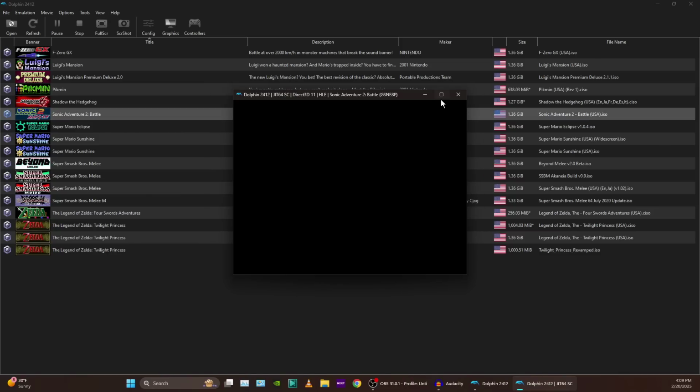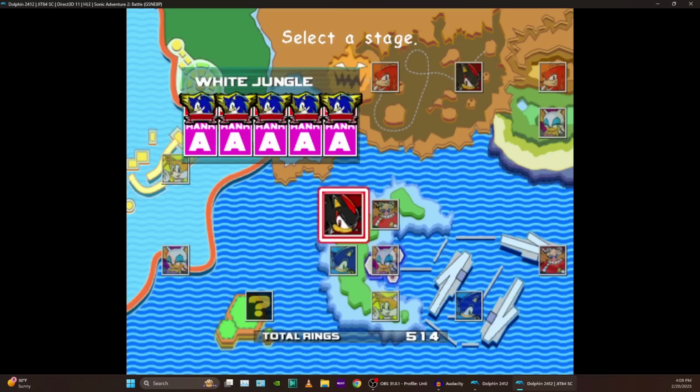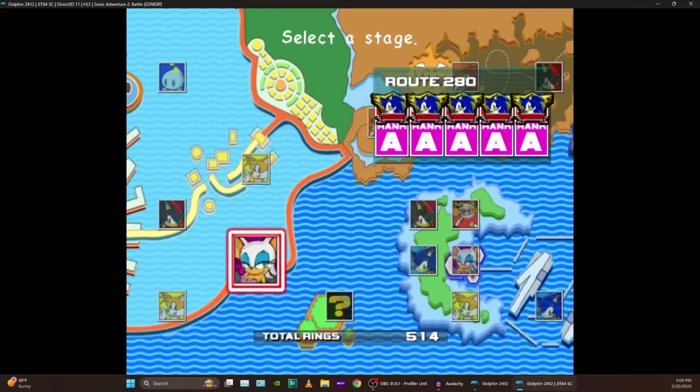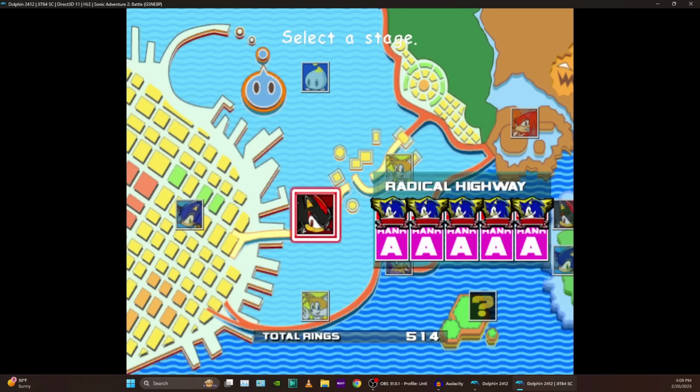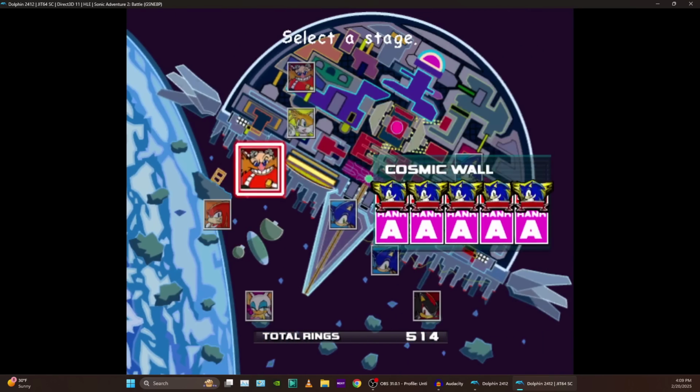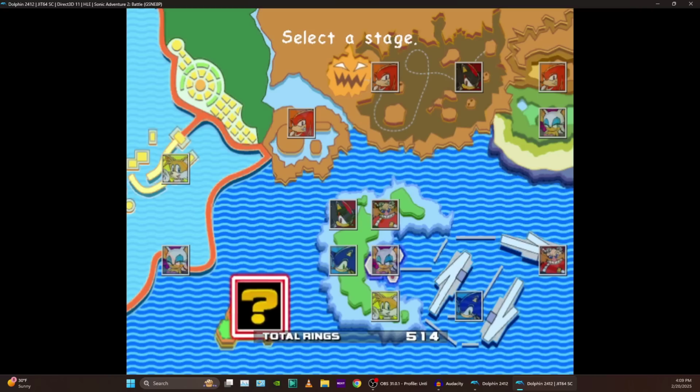Let's click on Sonic Adventure 2 Battle, and look at that. Everything is rank A. 100% of the map is rank A. You have all the Chao emblems. Everything's rank A. All of it. What could this be? I already know what that is, and the whole reason I did this is so I can play that level. For my next video, I'm going to play Green Hill Zone in Sonic Adventure 2, just for the fun of it.